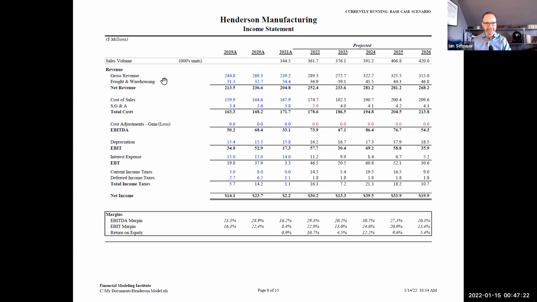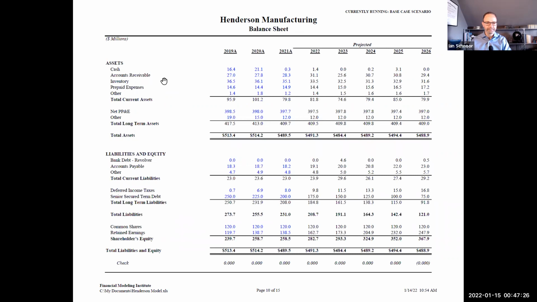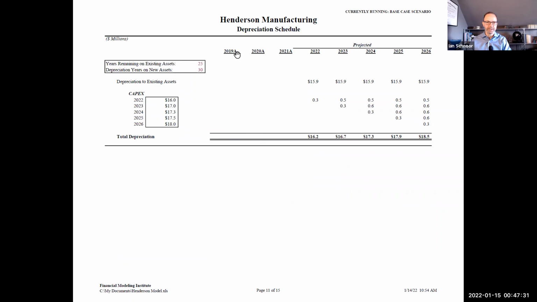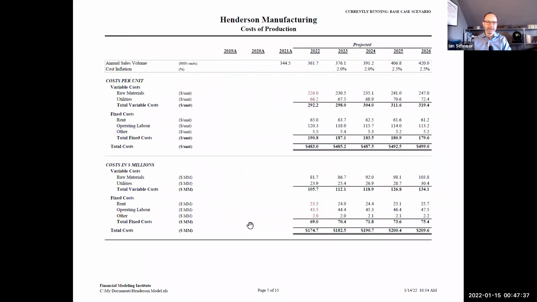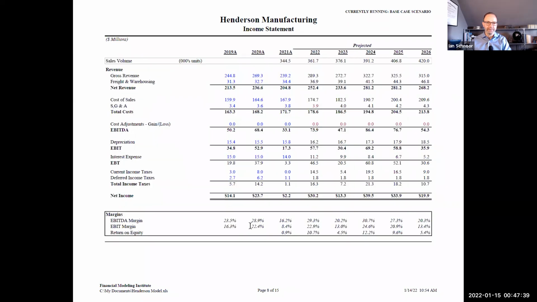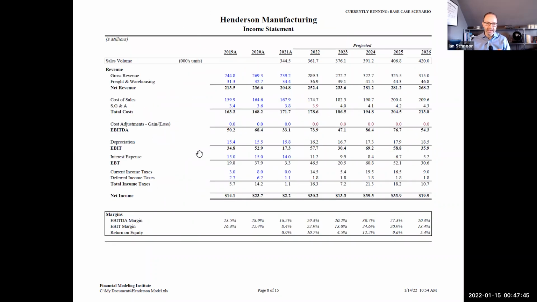So look, there's an income statement, no surprise, a cash flow statement, and then a balance sheet. This is already page 10. And then we get into some schedules, like a depreciation schedule. You're going to see all of this when you get the files. But as I go through, very quickly, as I go up and down very, very quickly, just focus on the whole page. What I want you to realize and think about is that for a lot of clients or a lot of people who see this, they will start to feel very comfortable.